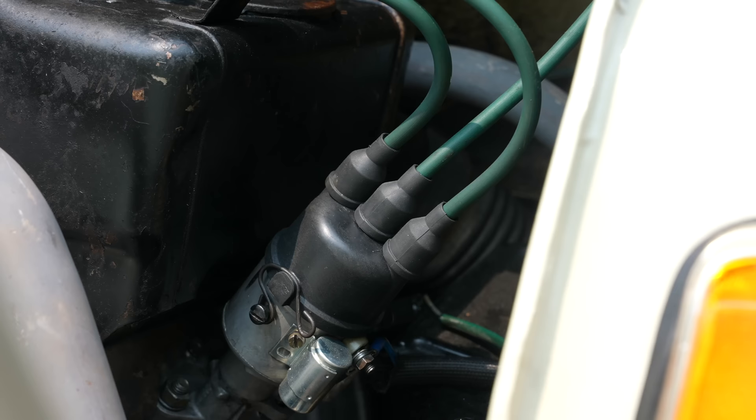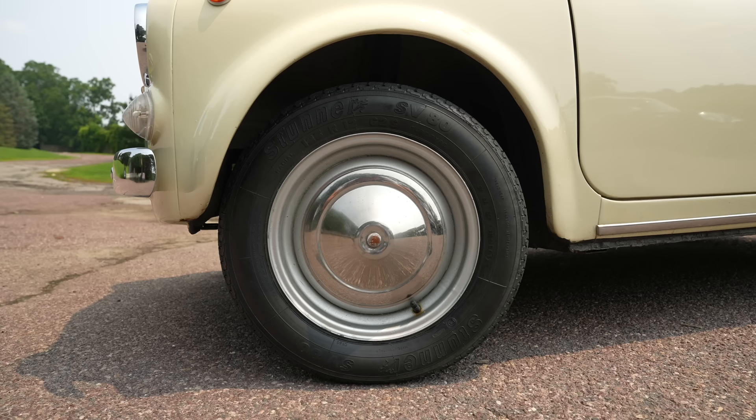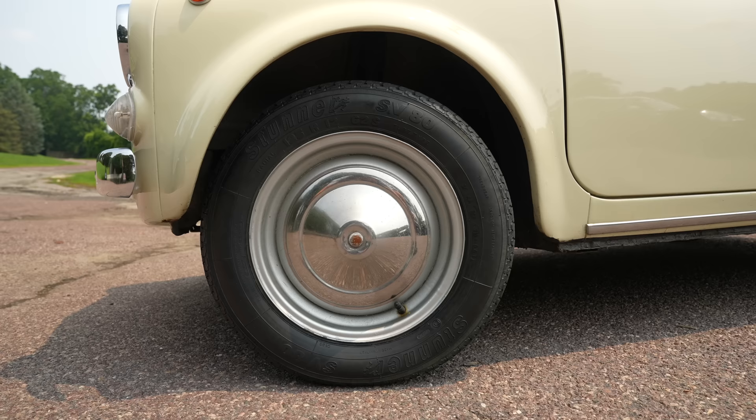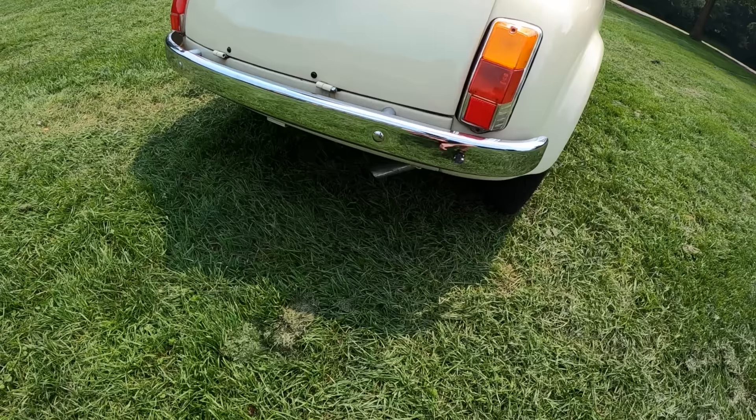It is hilariously fun to drive. It's rear-engine, hanging just beyond the rear axle, and it's got probably the most adorable tires I will ever drive — a 125 R12, just a 12-inch wheel. And the coolest thing is when you look at it from this angle: positive camber. The exhaust is just a little pea shooter and looks as adorable as the rest of the car.